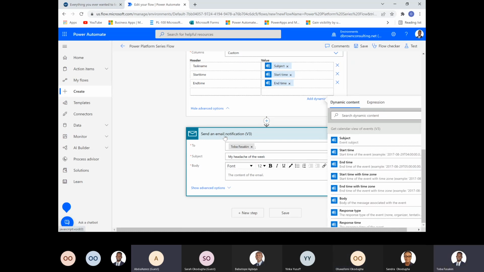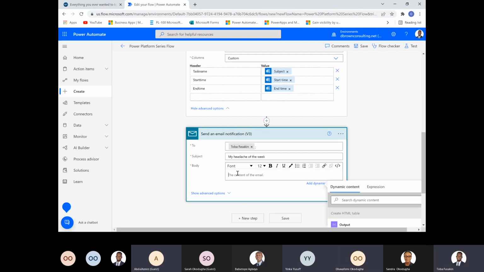Okay, so back to us sending an email notification. Now the To field has to be your personal email, or if you want to send to your line manager, that's fine too. But for me, I want to have my list of events, the things on my calendar sent to me so I can view at a glance, not to my line manager. Your subject can be my tables, my headache for the week or something. So it depends on what you want.